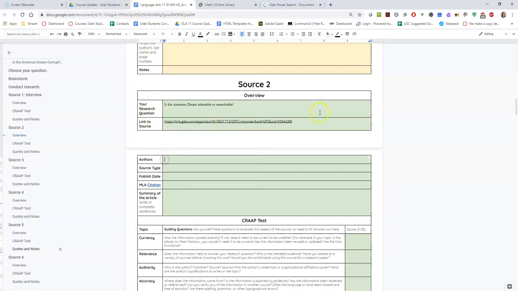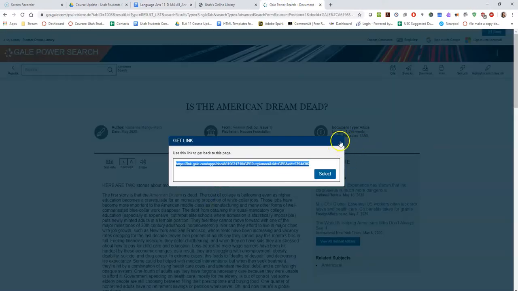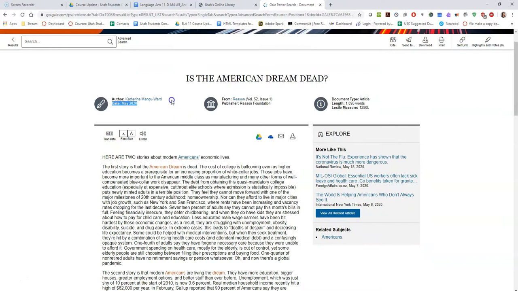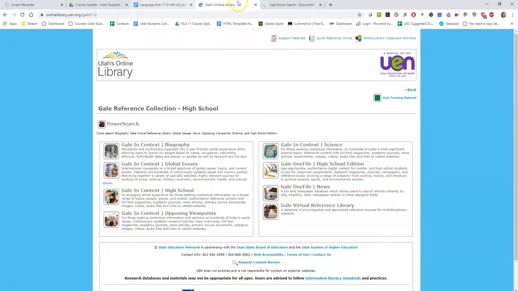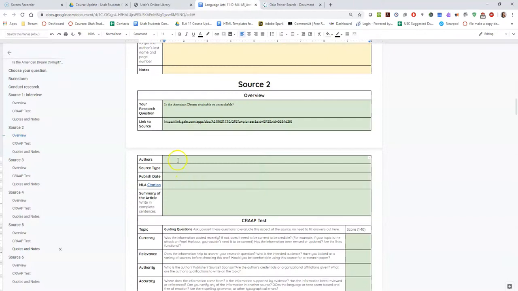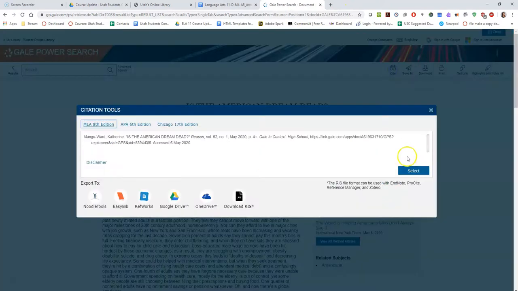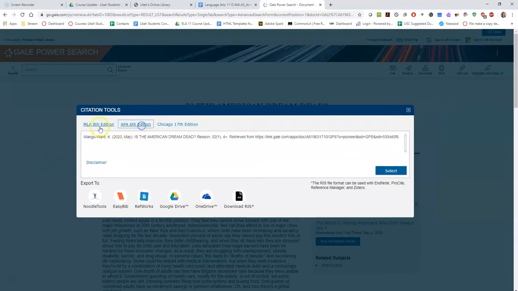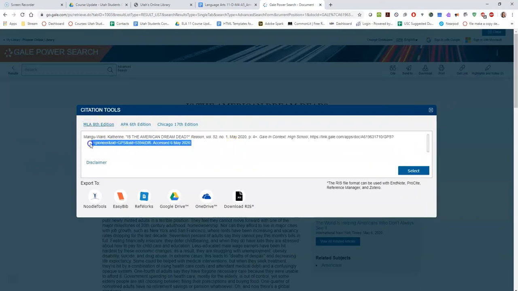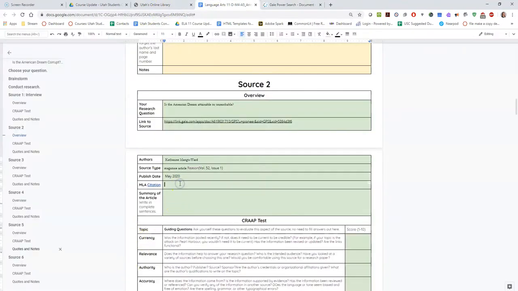Okay, authors. So this is the author, the source. I'll hit Control C or Command C. Just right click and copy. And then I'm going to come back here and Command or Control Shift V. It'll make the formatting the same as the box. Here, where it says cite, there are 3 different citation styles. We're going to choose MLA. I will copy this and paste it right here.